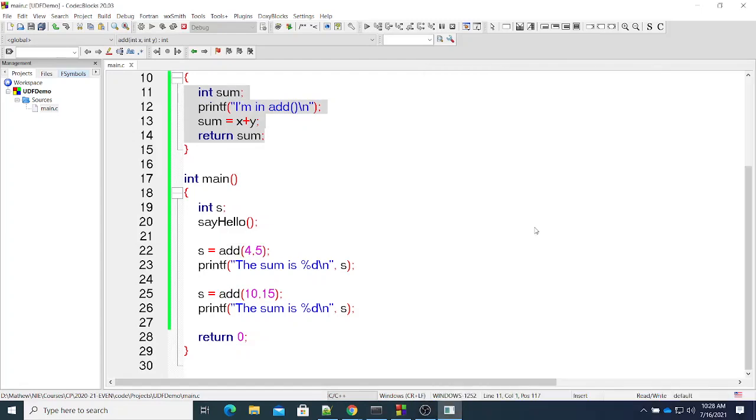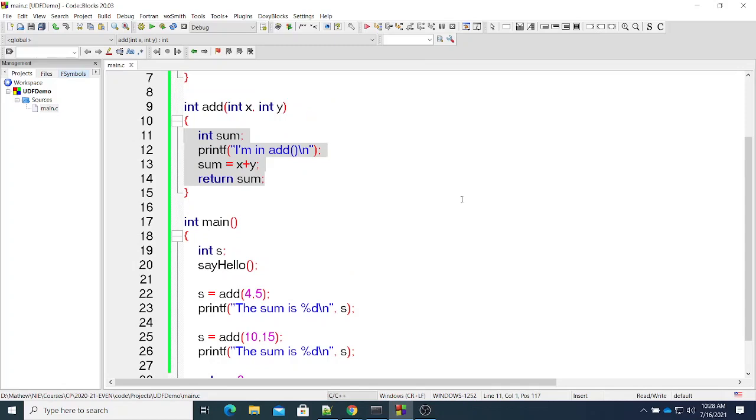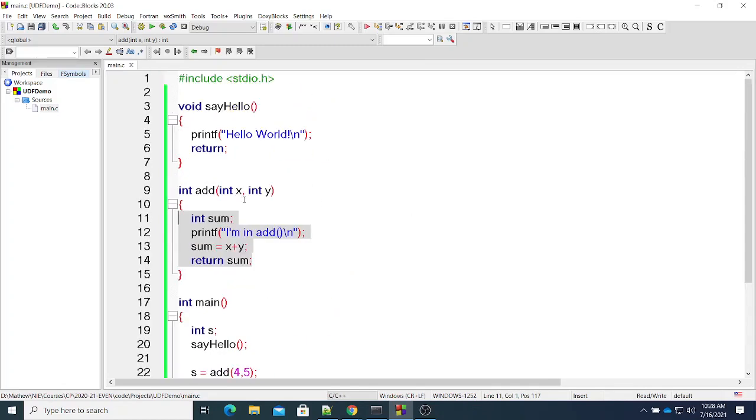So this is the basics of user defined function. What is a user defined function? We create our own function. We have the liberty to specify the return value, name of the function, and what are the arguments to pass into the function. It's very similar to a mathematical function only.